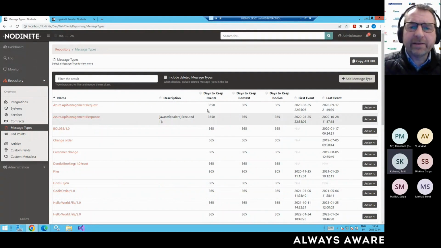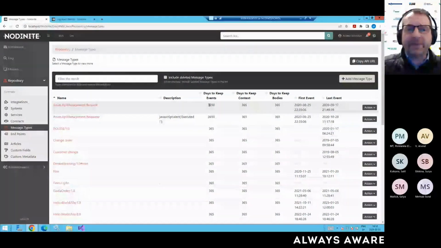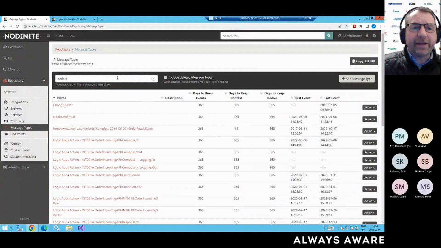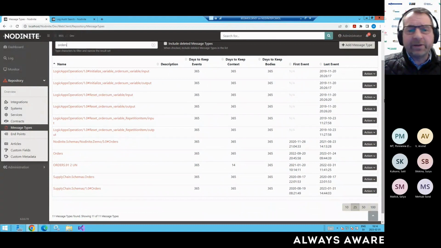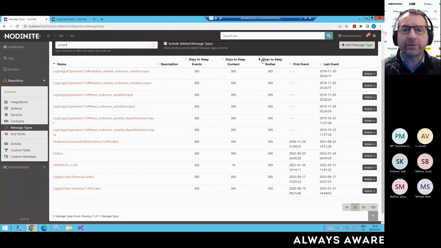So this is a big difference. Remember, in BizTalk you had this option to clean out after a specific number of days, but in Nodinite we work with the message types, and it makes sense, right? If I have an order or an invoice, maybe I want to keep outgoing invoices for 10 years. With Nodinite you can do that because you can opt how long you would like to keep the data in the Nodinite system. And this is based on the message type. This is a fine-grained control that really helps you store whatever you want for as long as you want. Okay, great. That'll be useful.